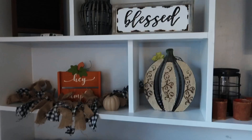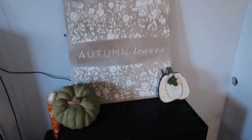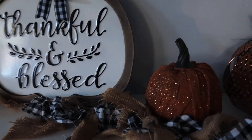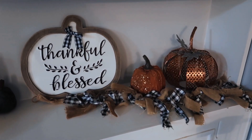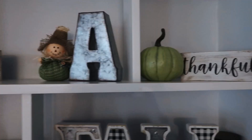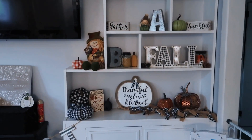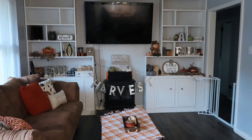Over here to the side I have a kind of random little thing going on just because that's where my cords are. I'm going to put a little quote there for Thanksgiving. I have this little sign which I'm obsessed with — it's so pretty — and then I have 'Harvest' going across. Over here is my favorite little spot: these flannel pumpkins are definitely super in style. I love how the colors contrast each other, and the black and white ties in with the browns — my favorite is being able to tie in those neutrals. Then we just have another little fall sign with candles, pine cones, and more little stuff.